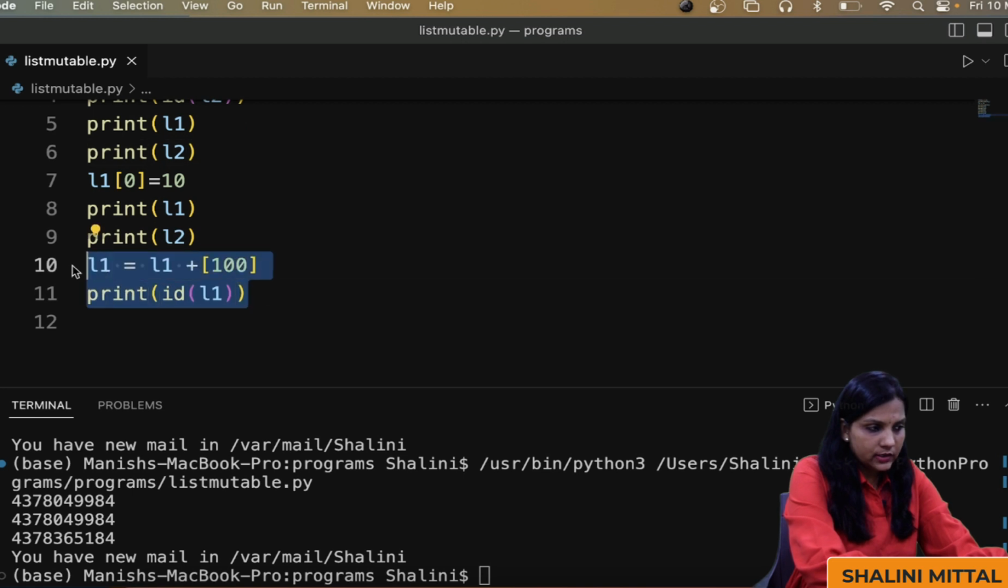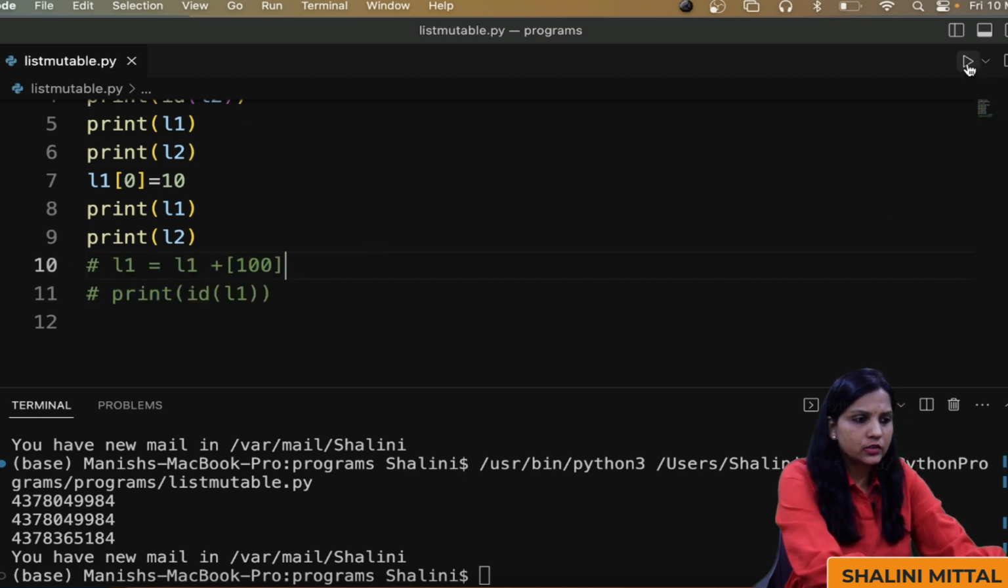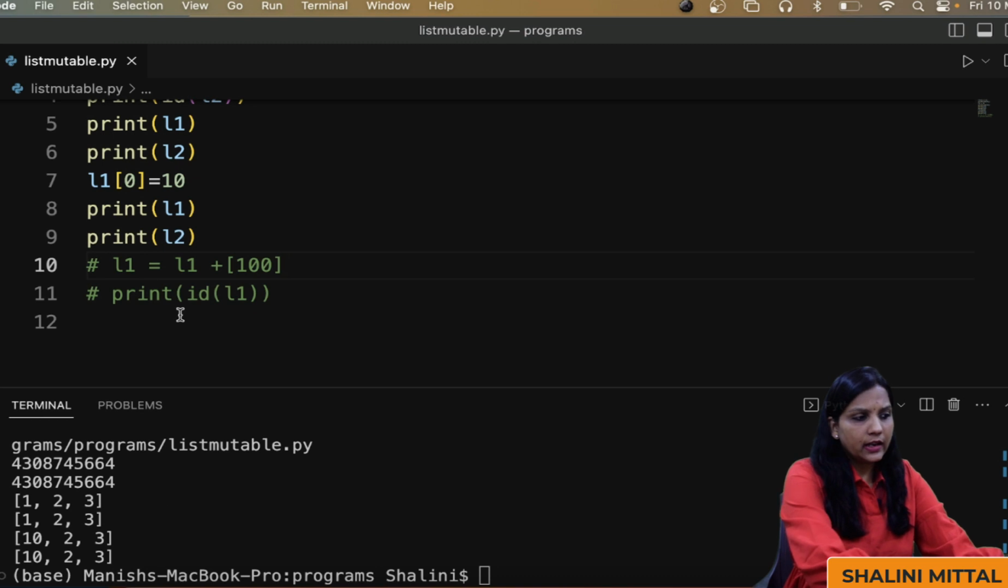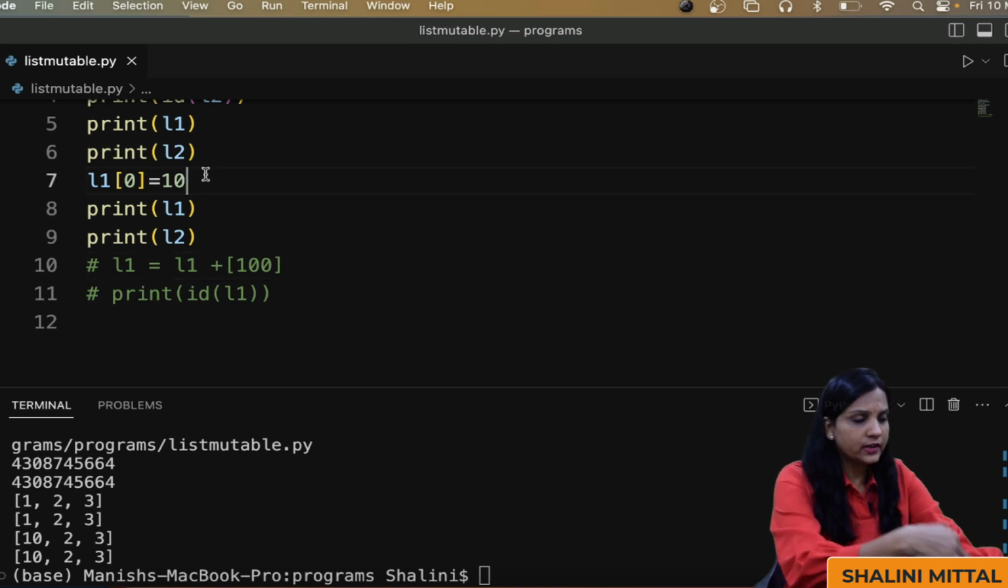Let me comment out this one for now. Just with this, you would see that any changes in L1 reflect in L2, and vice versa.